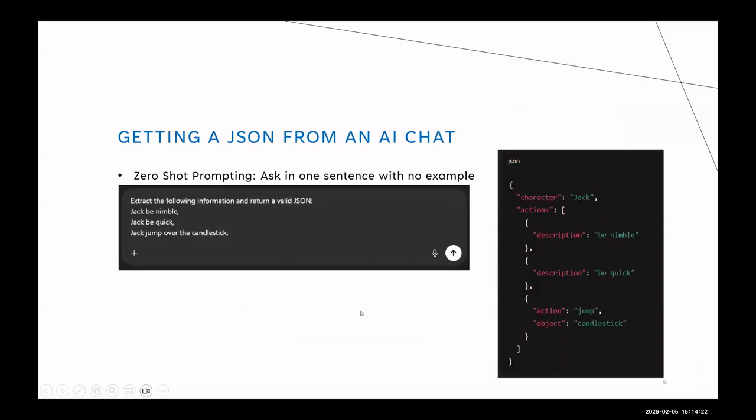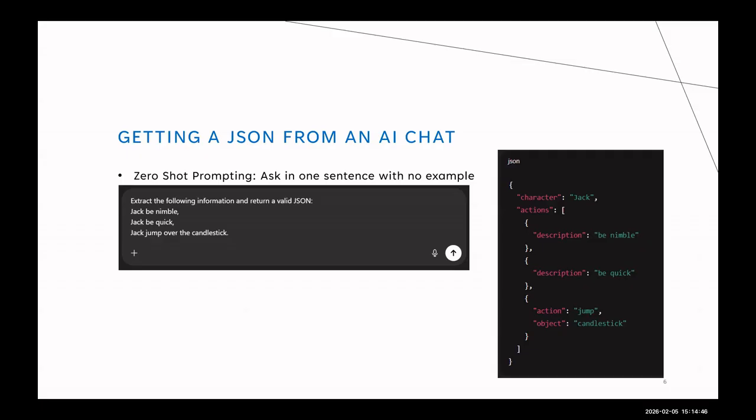Now, getting a JSON from an AI chat. There are multiple ways to prompt an AI chat. Usually it's the normal, we call zero-shot prompting, where we just ask it one sentence only, no example.